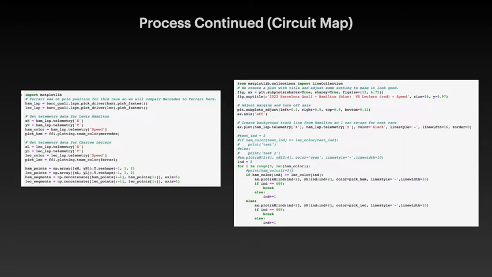So then I had to set up my circuit map that went with it. This is actually where I struggled the most in this project, trying to map this out. I was having quite a bit of difficulty comparing the speeds and then getting the speed to actually map out on the circuit, until I finally realized I don't actually need to map the speed. I need to map the XY coordinates where Hamilton is faster than his competition.